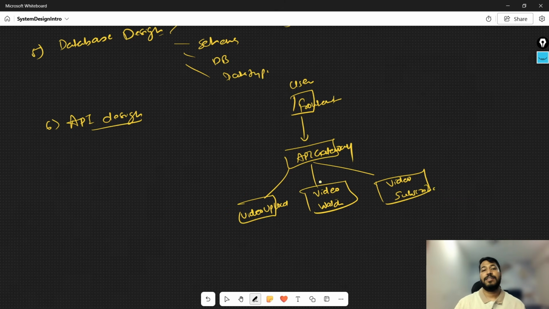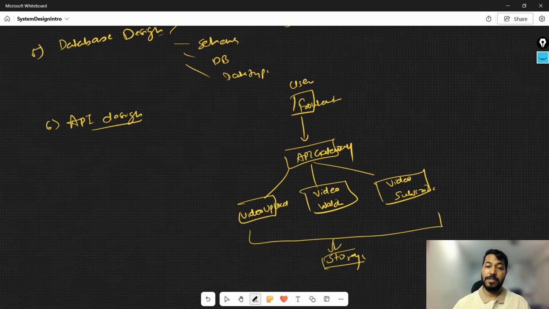For that, right? So see, everything is API driven, right? And again, this could go to some storage layer, caching layer, and all. Storage, and then some caching system.